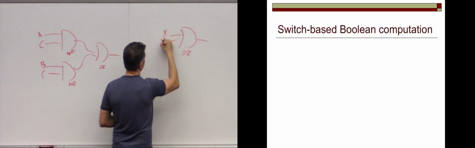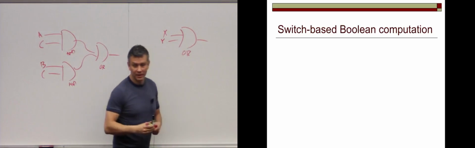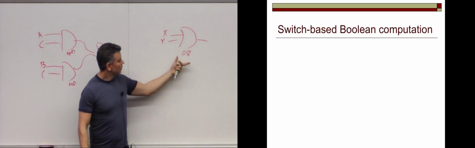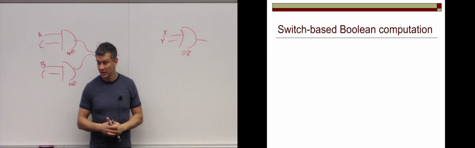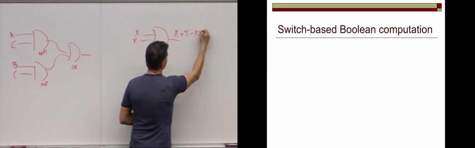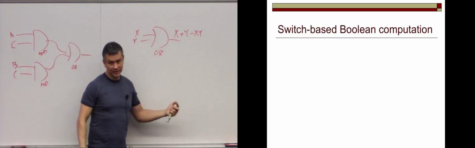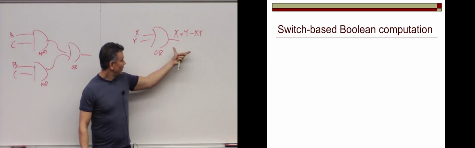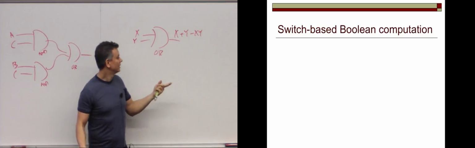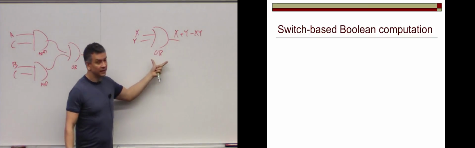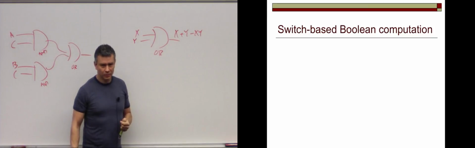if we've got X and Y, can someone tell me, given probabilities X and Y, how do you compute the probability for an OR gate? There's a formula for this, but I don't remember it. Anyone? X plus Y minus X times Y. Yeah. This should look familiar if you recall Venn diagrams from high school. This is the union. An OR gate, in the context of probabilistic logic, is a union gate. So an AND gate is an intersection gate, and an OR gate is a union gate. And you also remember Venn diagrams for probability theory.